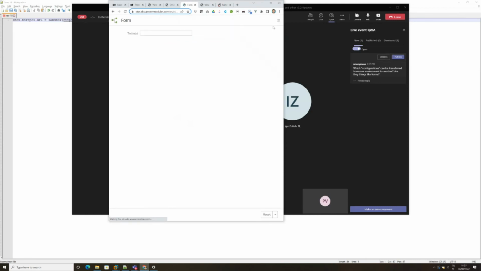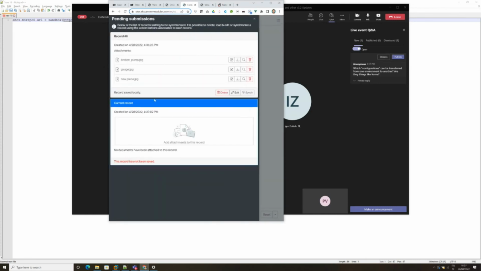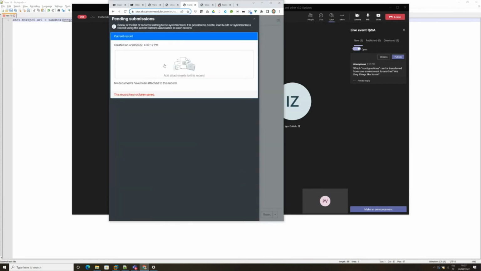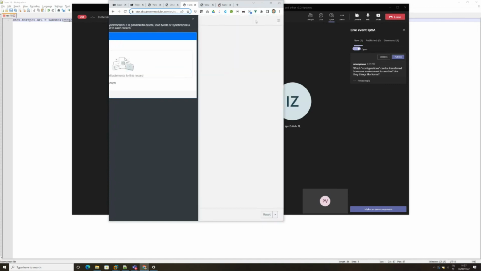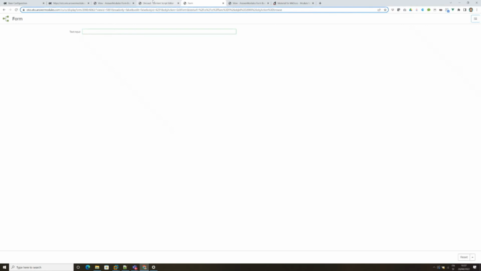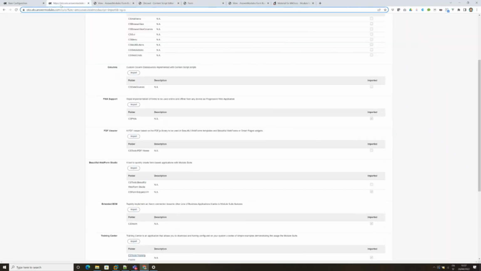So whenever I come back here, I will have my record with all the information and the input that I have saved. And when I'm ready, I can just synchronize everything into the system, getting rid of the local information saved on the device. And the nice thing, as we mentioned, is that this is a fully functional PWA.